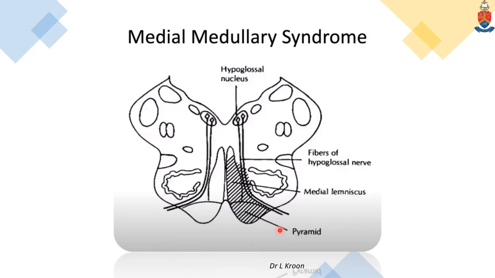If we go ventrally, a patient with a medial medullary syndrome will have corticospinal tract dysfunction. Remember, that's the motor, ventral. Dorsal was cerebellar, sensory, and vestibular nerve dysfunction, but we don't have that here. This is medial ventral medullary syndrome. So the motor movement will be knocked out, causing a contralateral hemiplegia or hemiparesis.